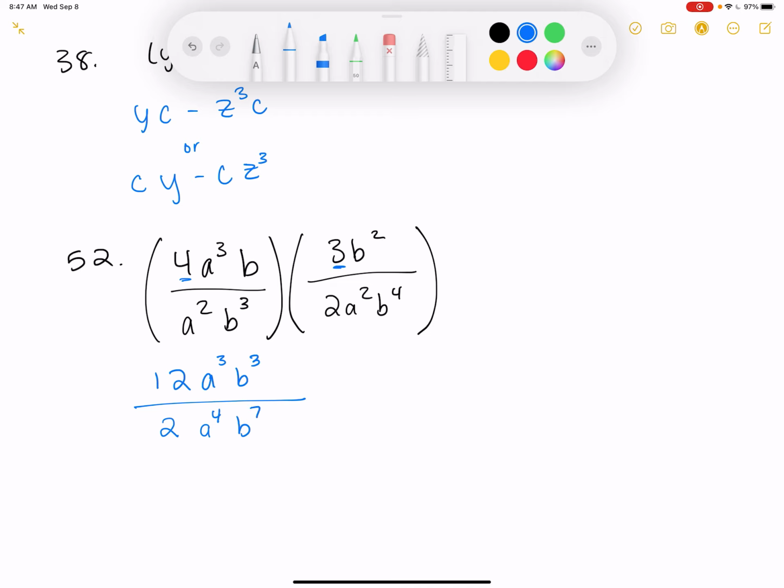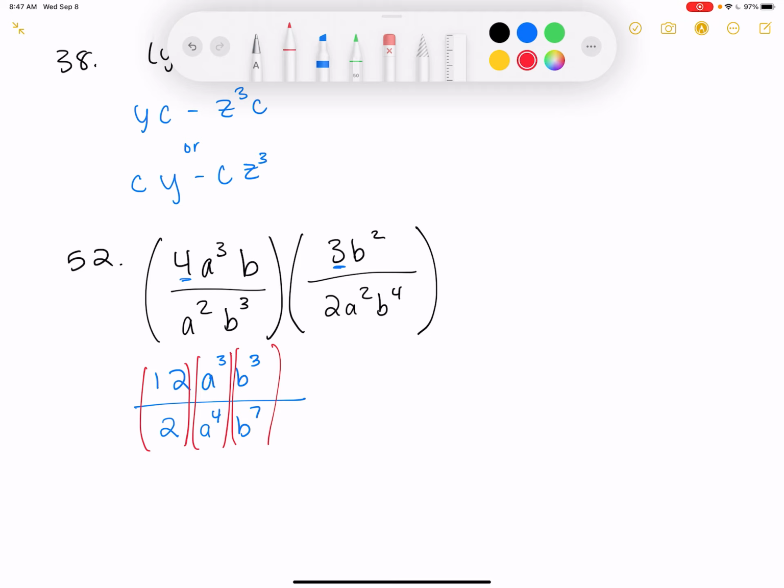Yeah. And then now I have everything stacked. So if I wanted to group them, I could. But how come you can combine 4 and 3? Because I'm just multiplying the numbers. The parentheses tell me that I'm multiplying, not adding. So it doesn't matter if the exponents are the same at the end? Not for multiplying. If I was adding, then yes, because I'd have to have like terms.